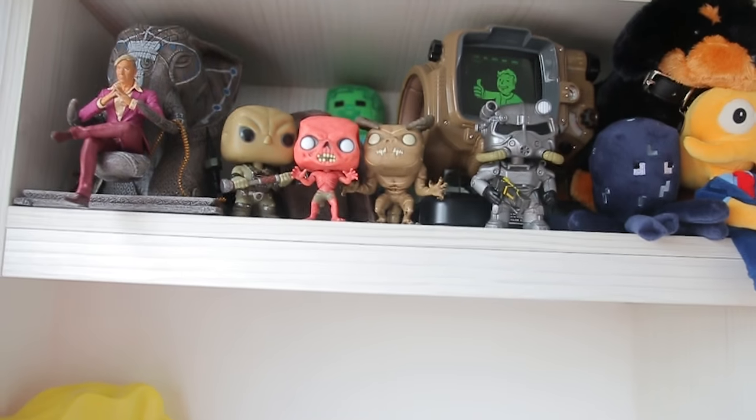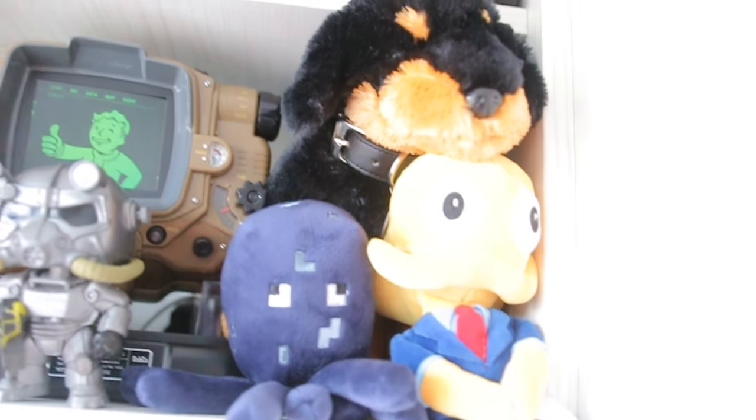And as we go a bit higher, I've got some more figures. I've got Pagan Min from Far Cry 4. I've got some more Fallout figures. I've got the Fallout Pip-Boy edition. I've got some Minecraft. I've got Minecraft Squid. There's Chop the Dog. There's Octodad. I've got some Minecraft stuff in there.